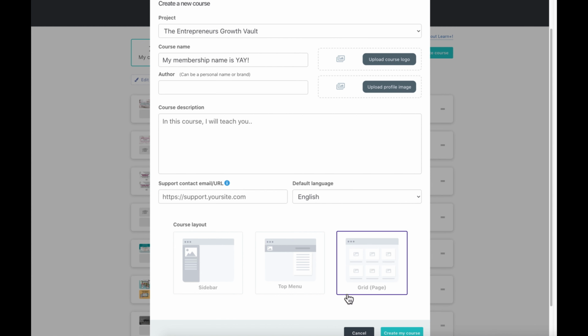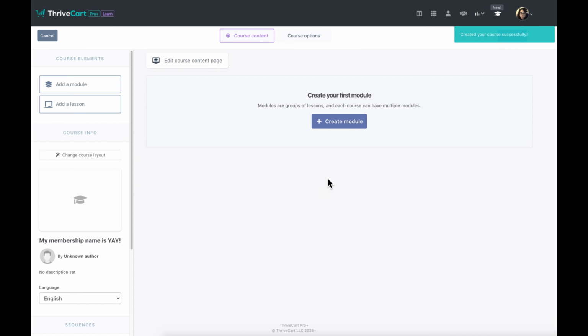So just give that kind of a random name, and then create course. And you will need to create or add in your support email before it will even let you create the course. So the bare minimum that you need is the title of the course and your support email, and that's basically the bare minimum. Everything else you can edit later if you would like as well.